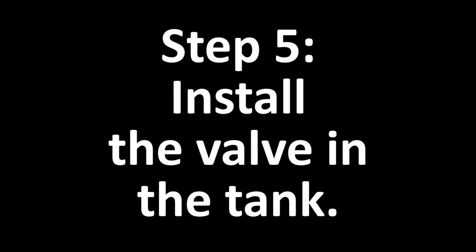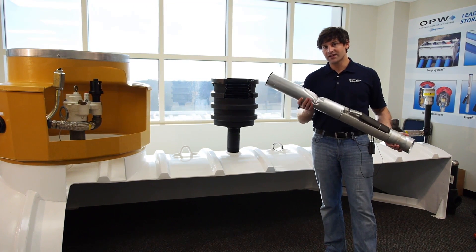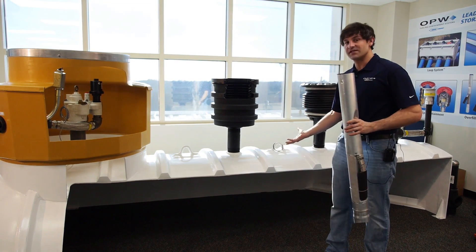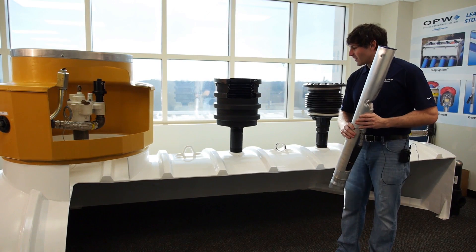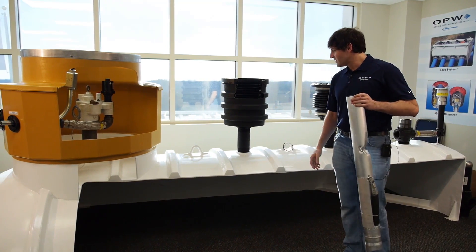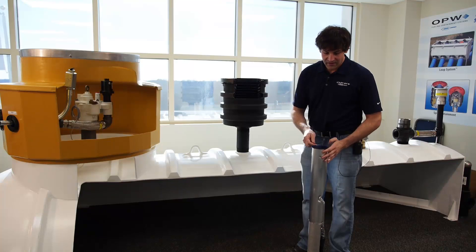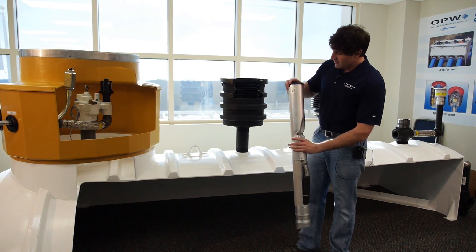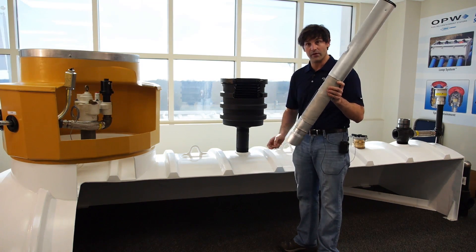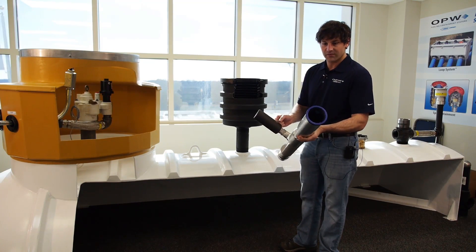The valve is now ready to install into the underground storage tank. Here's our fully prepared 71SO overfill prevention valve that we completed through all the measurements and cutting in the laboratory. The first step is to apply the O-ring to the underside of the inlet adapter — simply stretch it around the top of that blue inlet adapter and roll it over underneath. Next, remove the rubber band around the float arm, and lift the float arm up to make sure it's operating correctly. As you lift up the float arm, you should see the valve move on the inside past the protective bend and into where the flow of the fluid would be during a drop.